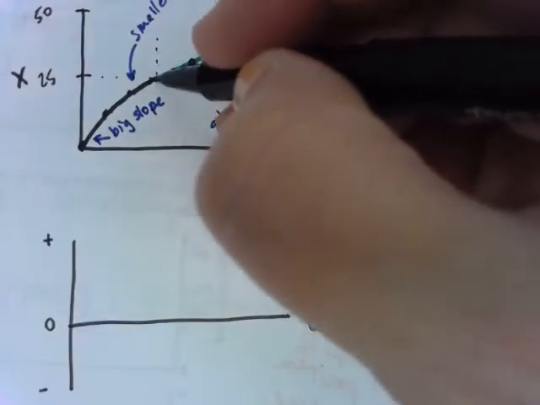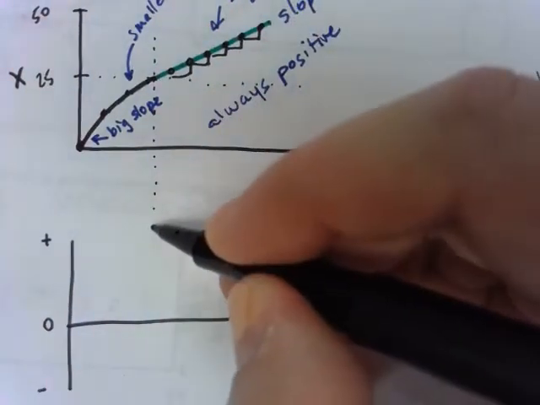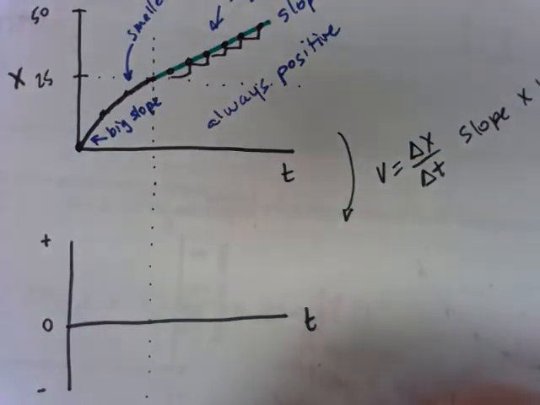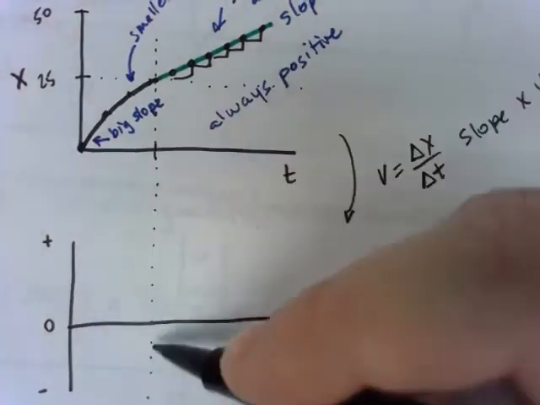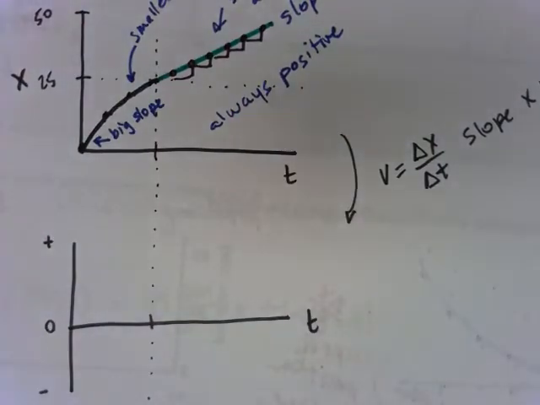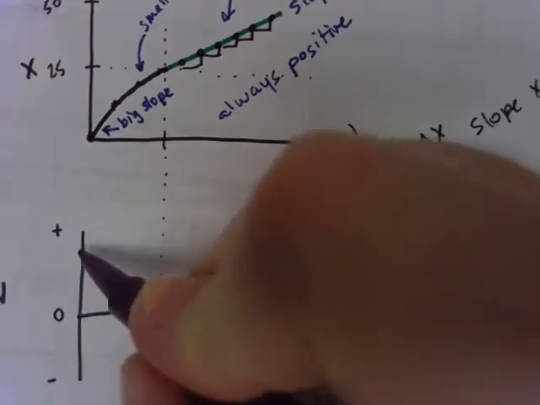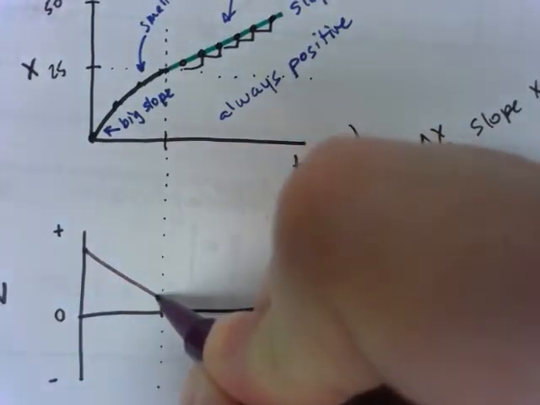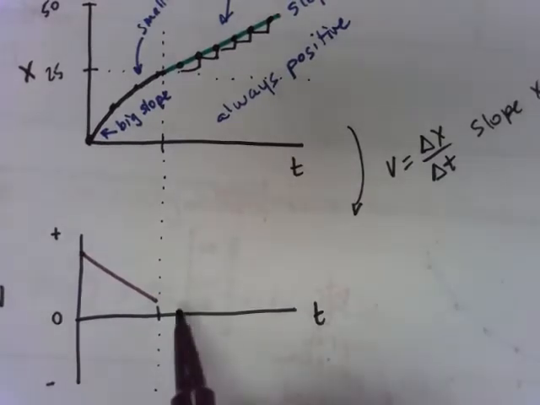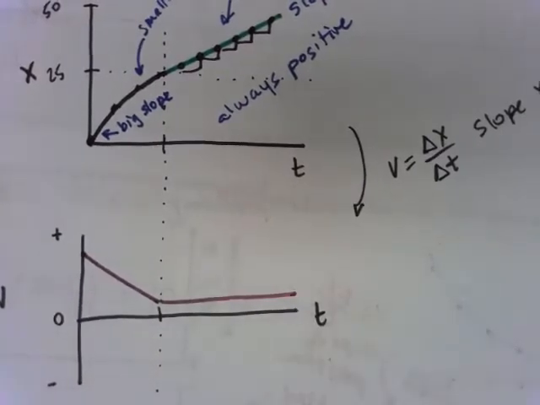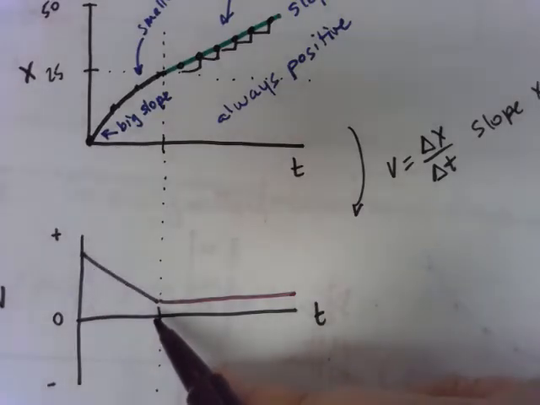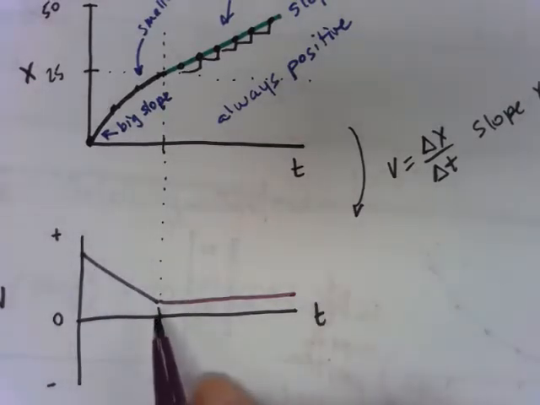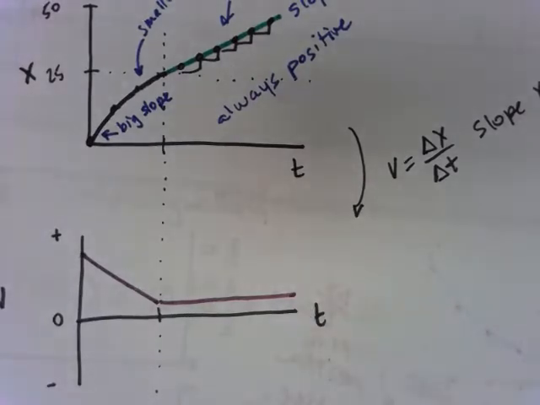The point in time where that changes is the point in time when it reaches 25 centimeters. So I'm going to draw some hash marks vertically here so that I keep track of where that point in time is across my graphs. That's just for keeping it consistent. So I'm going to start big positive, and I'm going to go to smaller positive. And then I'm going to draw a straight line across there. So my velocity starts bigger and then decreases, but doesn't go all the way to 0. And then my velocity stays constant as I move across the graph. You guys have questions about that one?